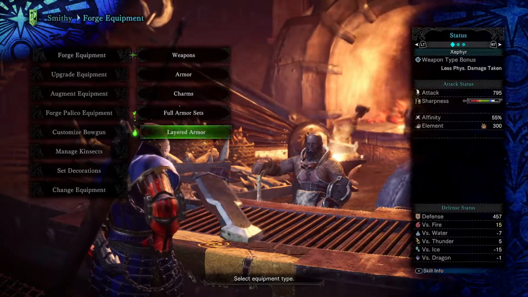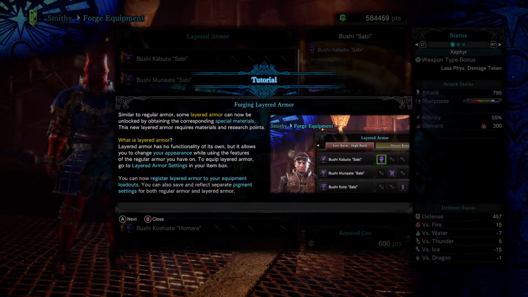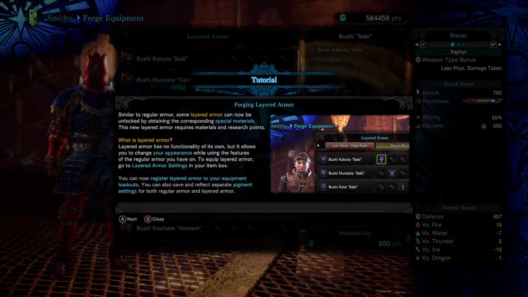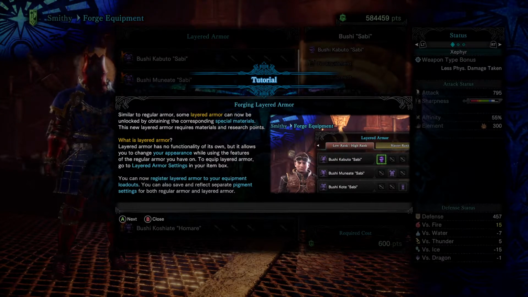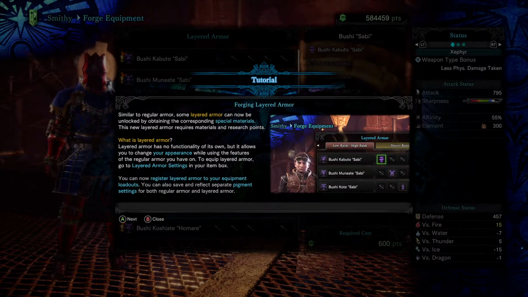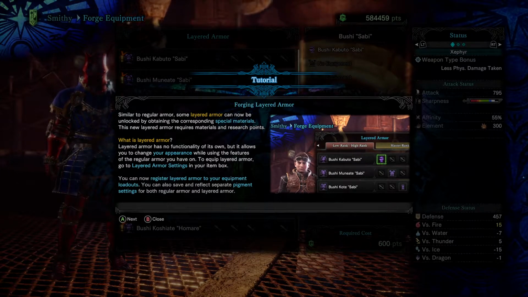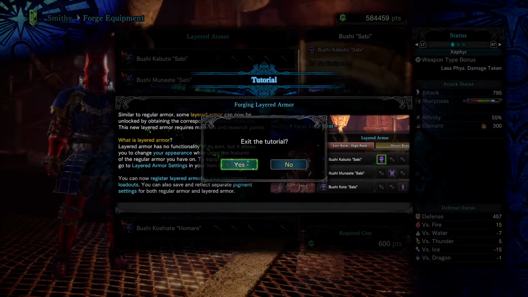And I don't know how much, let's take a look how much they added. Similar to regular armor, some layered armor can now be unlocked by obtaining the corresponding special materials. This new layered armor requires materials and research points. What is layered armor? Layered armor has no functionality of its own, but it allows you to change your appearance while using the features of the regular armor you have on. To equip layered armor, go to layered armor settings in your item box. You can now register layered armor to your equipment loadouts. You can also save and reflect separate pigment settings for both regular armor and layered armor. Which is awesome. That's a great feature. Being able to put layered armor in your loadouts so that you don't always have to change it is phenomenal.